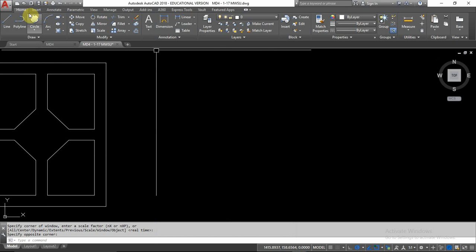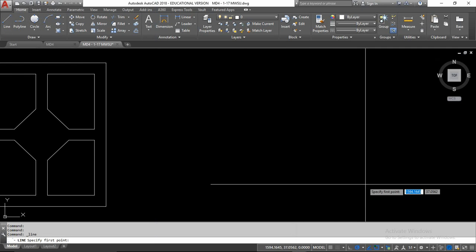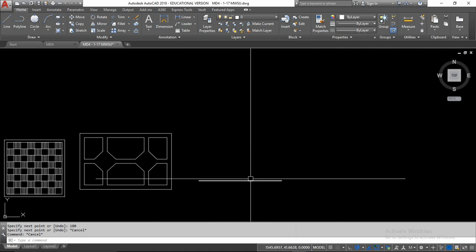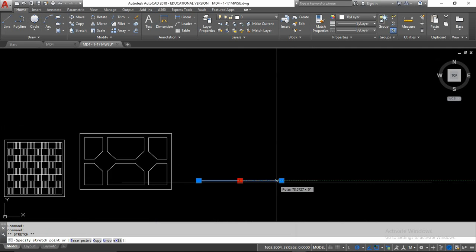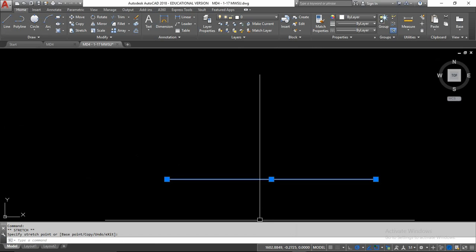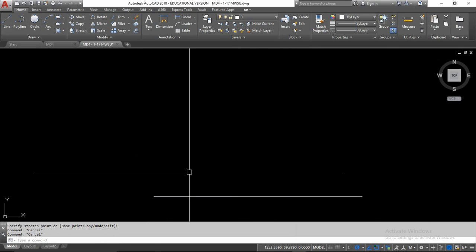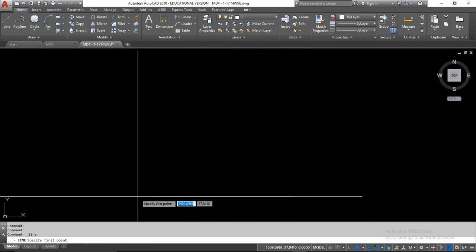Back to AutoCAD. So we're doing metric, and whether you draw right to left or left to right does not matter. 180 millimeters in this case. Now, I'm probably going to need a little bit more room, so I'll just pull it over here. That's fine. Now, a few different ways to do this. Entirely up to you. It's what you feel most comfortable with.